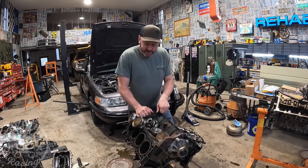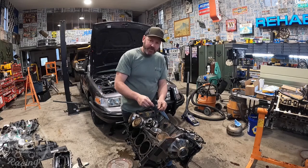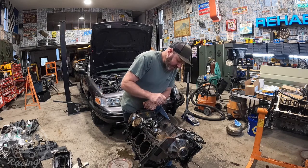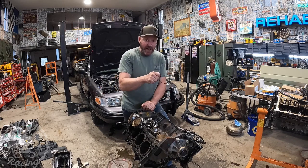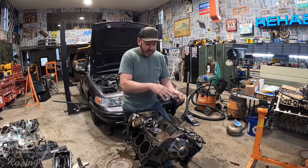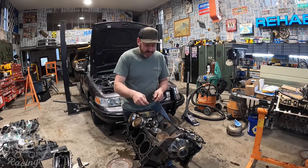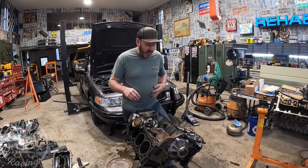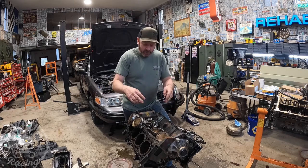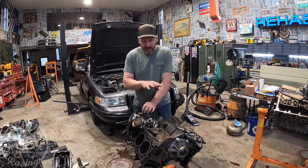A little update on where we're at. My theory on the rings being what blew this motor up — having them bottom out and drag the pistons, the rod pulling off the bottom of the piston — that has been 99.9% debunked. It's not that it's not a concern, but it doesn't appear that was ever a scenario in this engine. I see no scoring, no heat marks, nothing showing this ring overheated and the gap closed. The rings look fine — usually you'd get scoring where the ring did something funky, and there's nothing. They look perfect, other than where they got beat up by the rods.